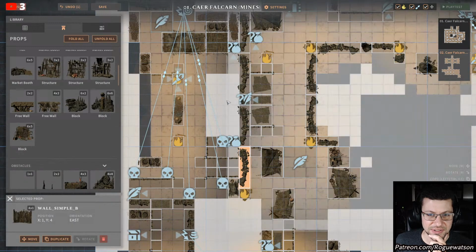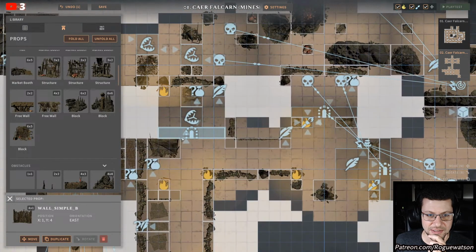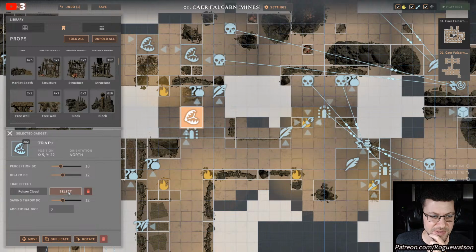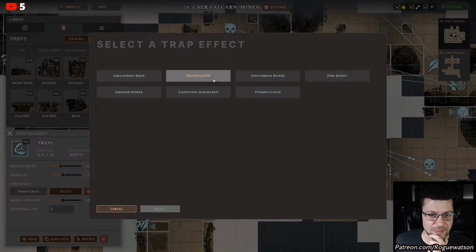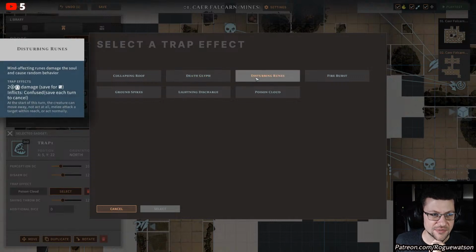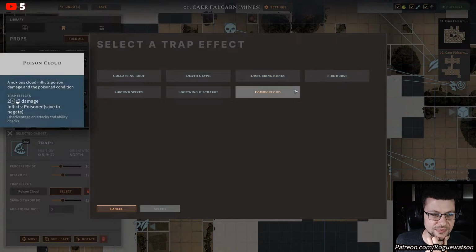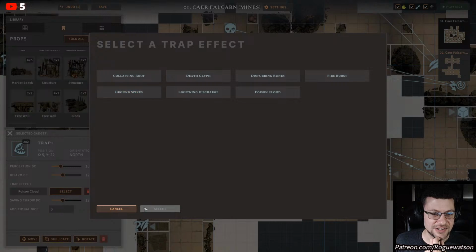So, presumably this is all... You have to go up the hallway. There's a door that leads to another trap. Poison cloud. What kind of traps are there? I'm not sure you can actually edit these traps. Collapsing roof, 2d10 damage. Death glyph, can frighten. Disrupting runes, 2d8 psychic damage and can confuse. Fire burst, 3d6. Poison cloud, 2d6 poison. Lightning discharge, 3d6. Ground spikes. That probably covers most of the traps you'd want to do.